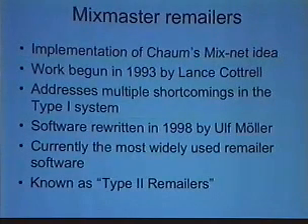The first real implementation that can be called a Chaumian remailer, even though it has improvements and differences, was Mixmaster, begun in '93 by Lance Cottrell. It addressed mainly the major shortcomings in the Type 1 cypherpunk system, primarily the fact that message sizes varied. If you had a message you wanted to send, you would pick your list of remailers. Say you want to pick 4 remailers, A, B, C, and D. You'd encrypt your message to D, encrypt it to C, encrypt it to B, encrypt it to A.